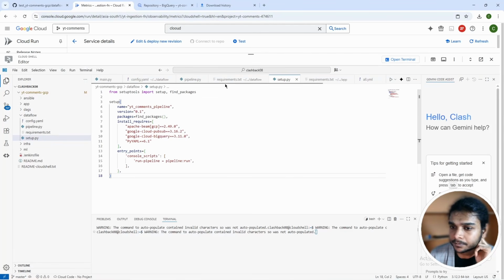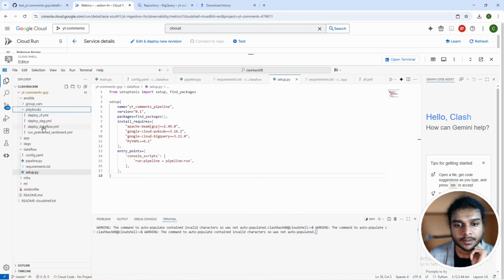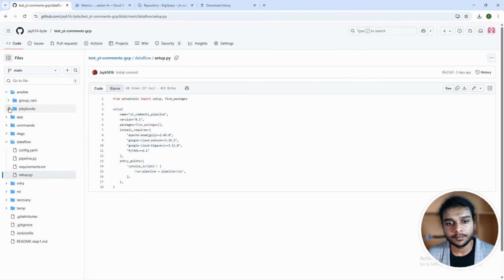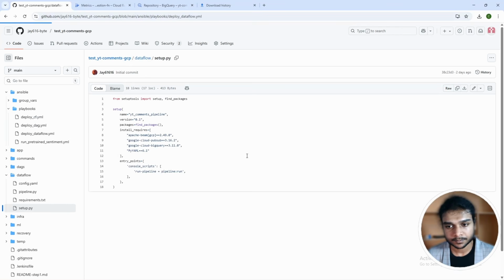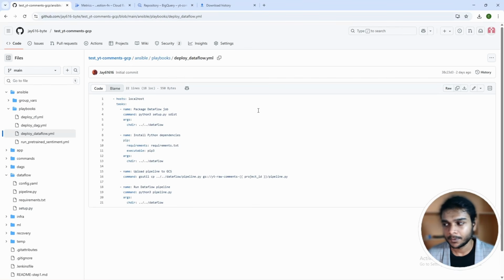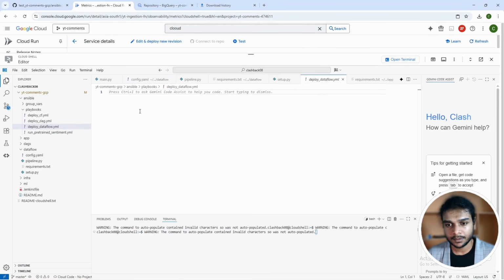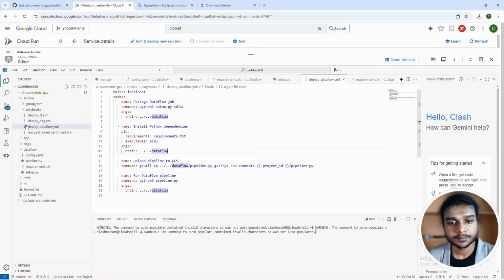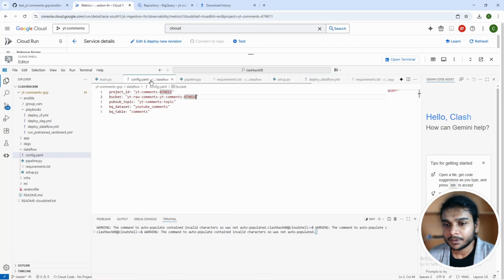Paste. And also the Ansible deploy Dataflow. Need that one too. Copy that file as well. Paste it. Yep. Now let's take a look at the code that we have.